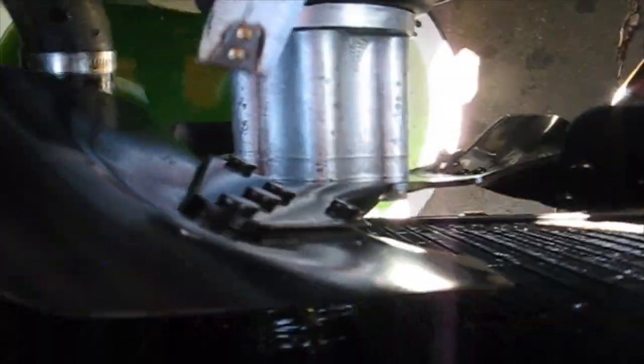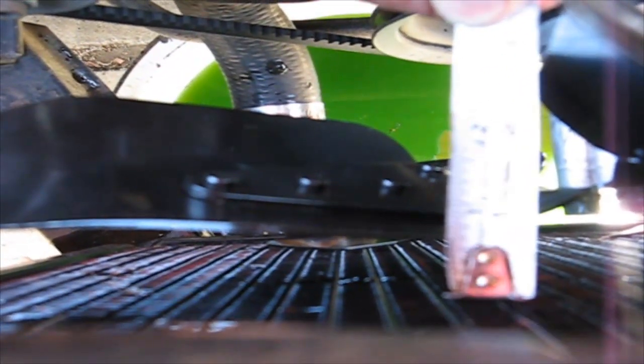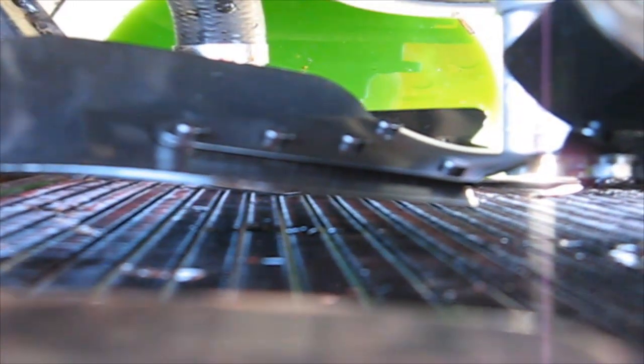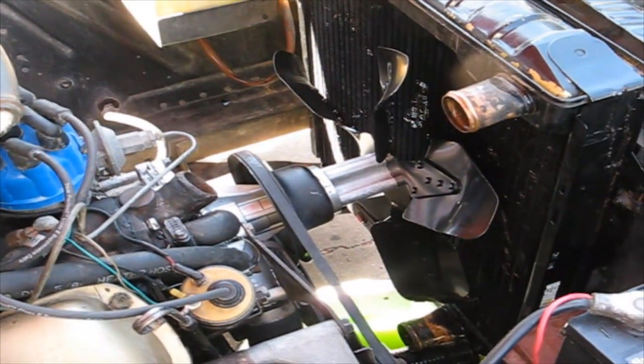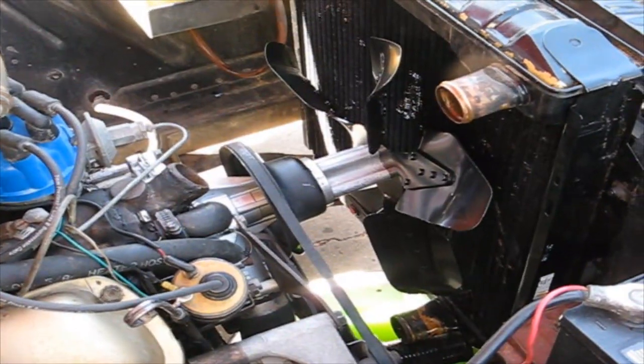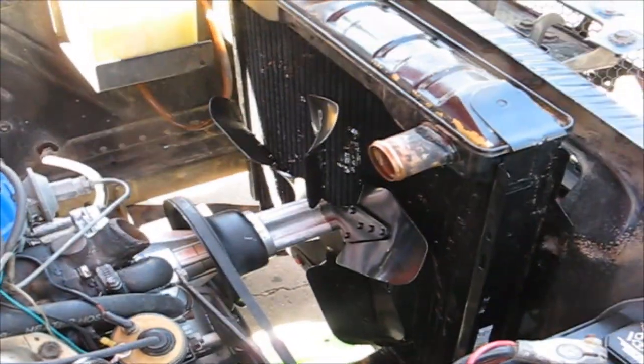Okay, so when I measure it, look at the fan blade. The closest it comes is 5/8 of an inch. Now the old fan was 1/2 inch, so it's 1/8 inch difference. So I don't think it makes any difference whatsoever. So I got clearance. Now what I have to do is take the radiator back out, put the shroud on there, and bolt the shroud to the radiator.